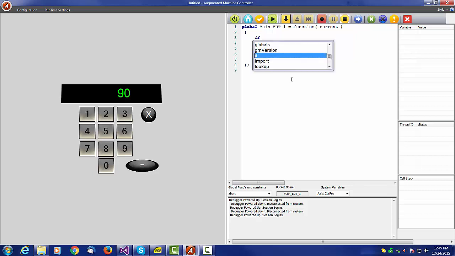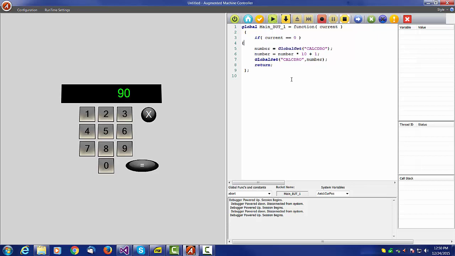So what I'm going to say is if current is equal to, double equal signs to compare two things and a single equal sign to assign a value to a variable. So if current is equal to 0, we must use a brace because we're in an if. Return, semicolon. And I'm going to space this out to make it look nicer. It'll run either way, of course, but if it's spaced out, that's so much the better.